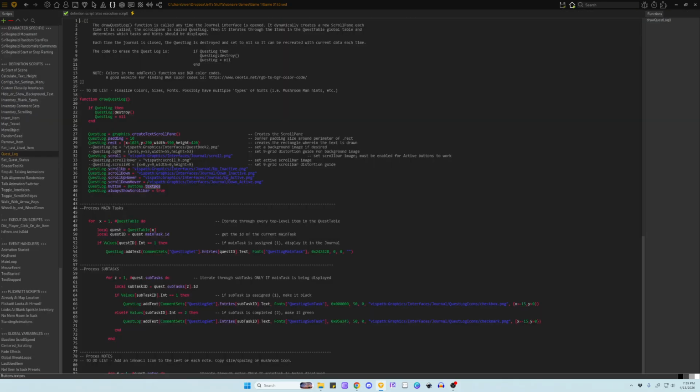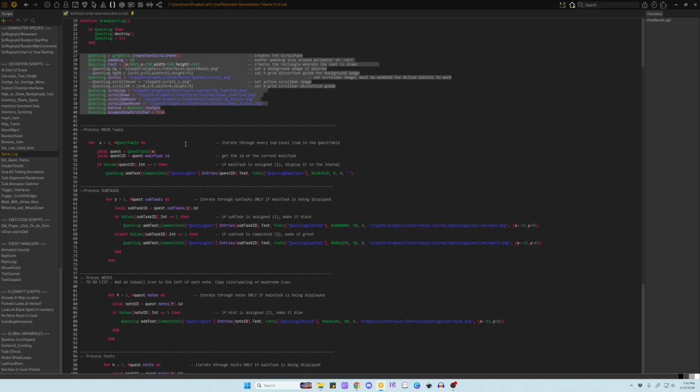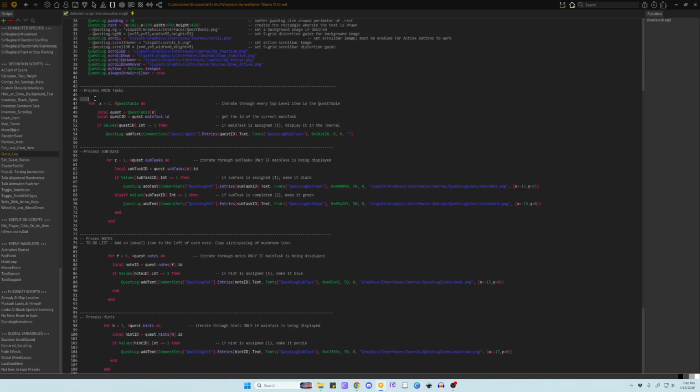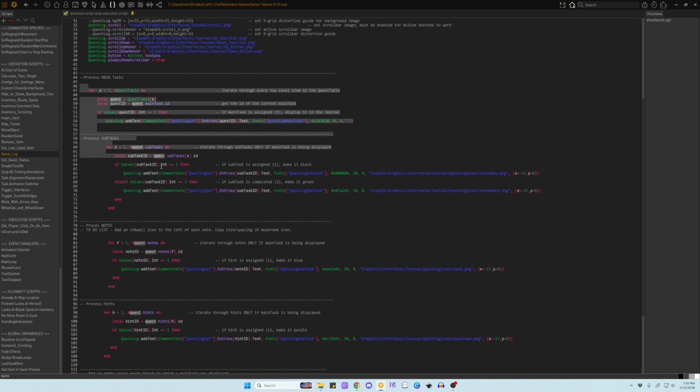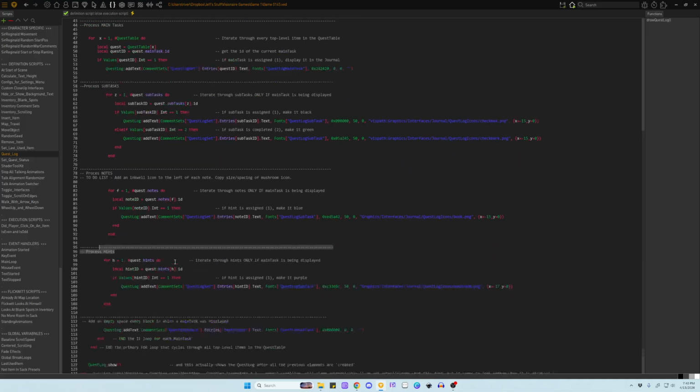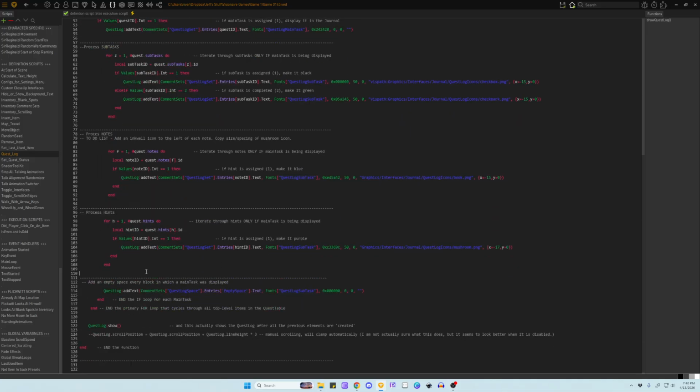This involves basically, let's say, 4 to 5 components. The first one is a definition script, which defines the function draw QuestLog. And very, very briefly, and then I'll show you the other elements, we're just going to destroy any previous instance of the scroll pane. We're going to create a new scroll pane with these elements here, and we'll walk through this a little bit quicker in a moment. We're going to iterate through a table and figure out whether certain main tasks, subtasks, notes, or hints should be drawn or not, which is to say whether the character's been exposed to them yet or not, and they should show up in the book.